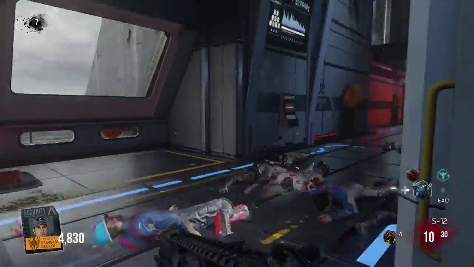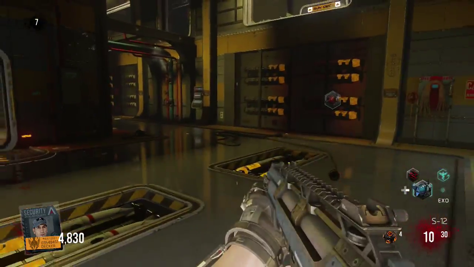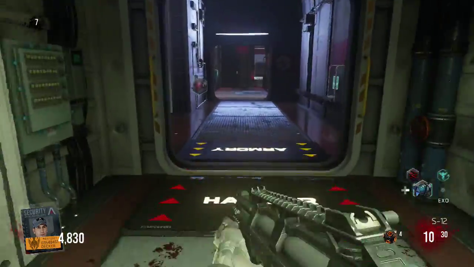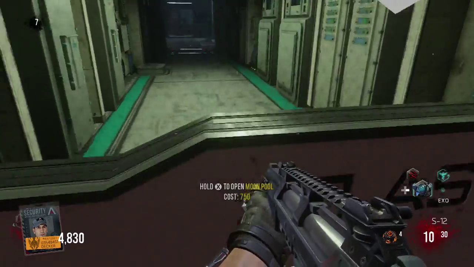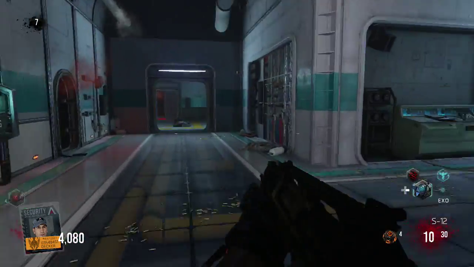Come on, little zombie. Come on, little zombie. Up here. Yeah. Need to get to the moon pool, buy some Juggernog. Think it is this way. All my zeros are ones and all my ones are zeros. Door open.